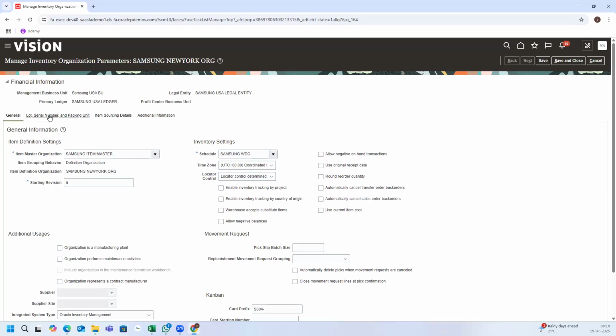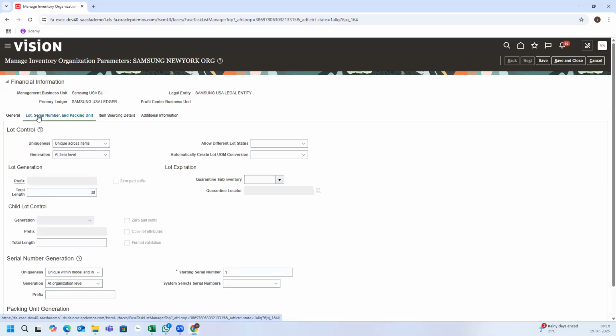Now we are going to see the lot, serial, packing unit tab. Click on this. From here is the lot. From here to all this part is lot. Okay. So now, where you want to generate the lot number, you see here. I told you three levels: at item level, at organization level, at user defined.